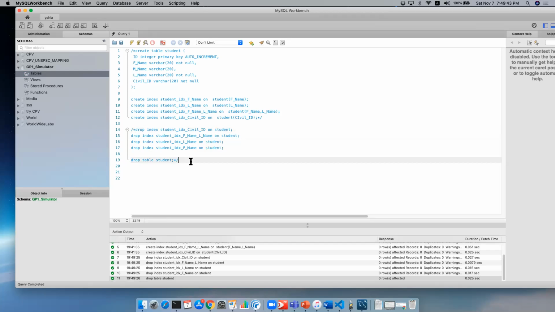Okay, and then let's create the database again. I've just defined the civil ID to be unique. So when you write the word unique here, you cannot enter the civil ID twice. Like if you give the civil ID to Yara and then you write the same civil ID to Ahlam, the database will reject it. It will tell you the civil ID already exists. Okay, are you guys following?